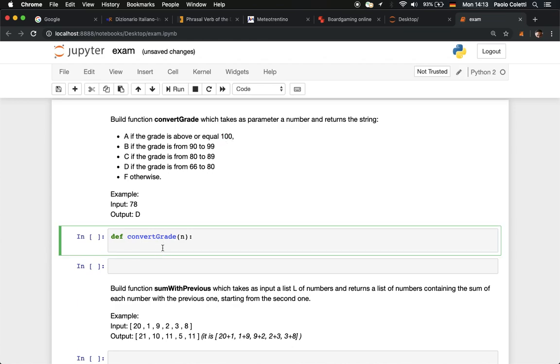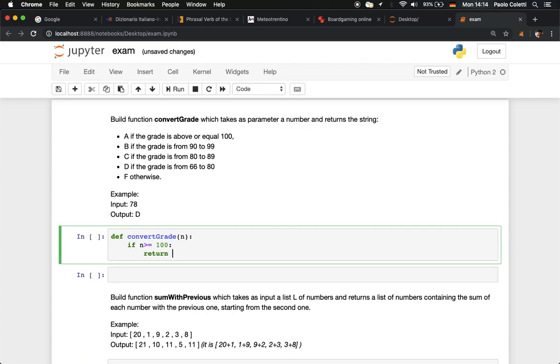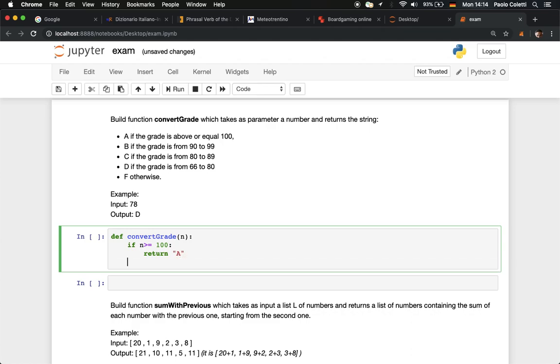So, if the grade is above or equal 100, it returns A. So, if n above or equal 100, return A. Easy peasy. Elif, no, else if, n from 90 to 99.